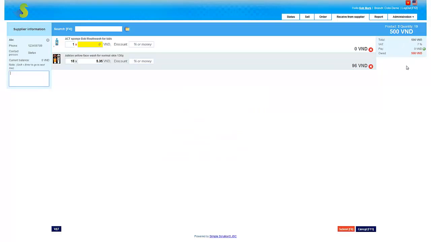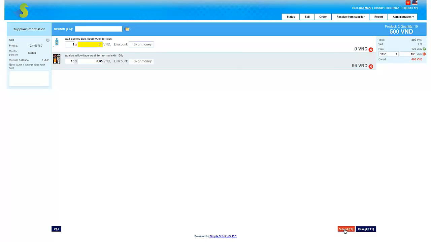And of course, to make a payment to the supplier when receiving the goods, just press the plus button over here. And of course, I can select whether I paid him by cash, credit, other, or nets. These are determined inside your reports. And you can determine how much you've actually paid. For example, I can pay him 100 bucks right there, which means I actually owe the supplier $400, and this is tracked inside debt management, which I'll show you in a minute.